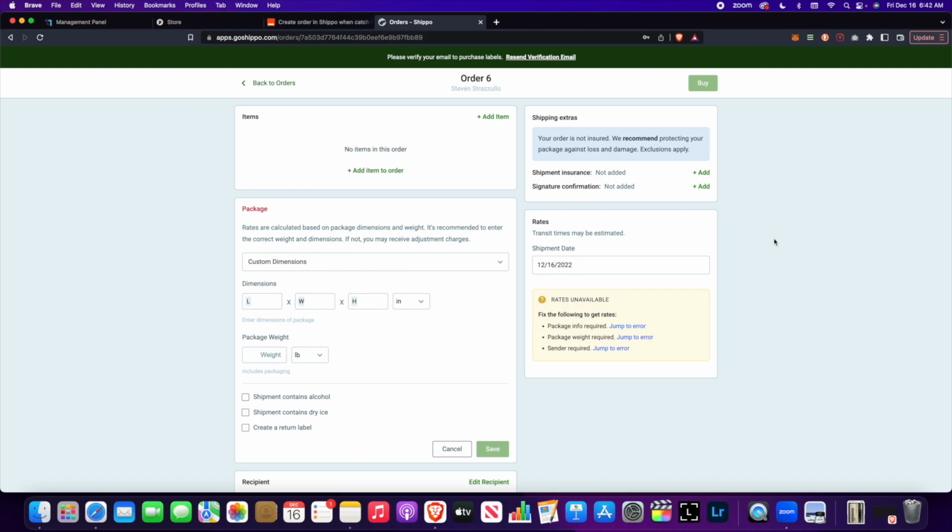So this is just an easier way for you to be able to have your orders kind of automatically populate in Shippo. But like I said, there's the two other ways where you can just manually enter it, or you can upload a .csv file that you can export from your Pretty Dashboard website. So if you want to see that video, I'll put that video in the description below that you can watch.